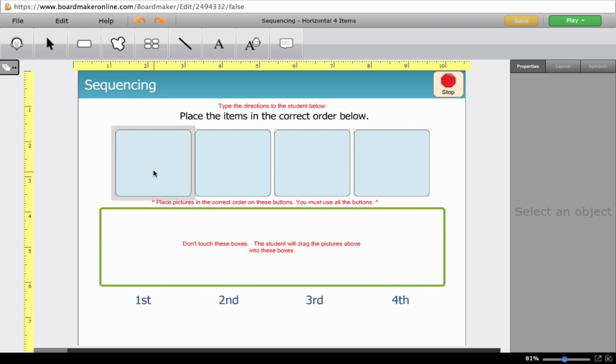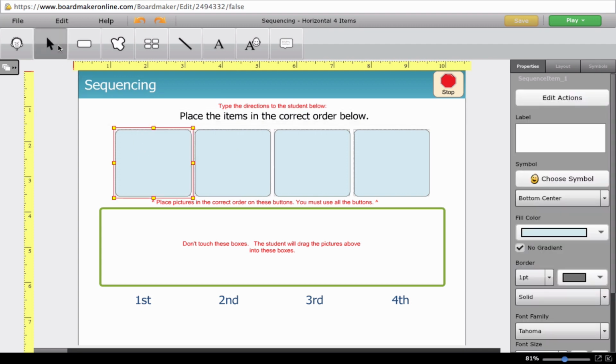You can see here that I've got 4 spaces at the top, and the students' job will be to drag them into the correct order. So on screen, the interactivity bit will be that they have to drag them into the correct order. This is the correct order up here, and it will present them in a randomly different order for the students to reorder when they play the activity.